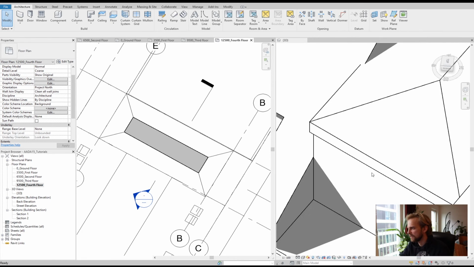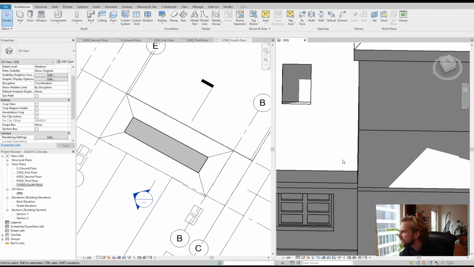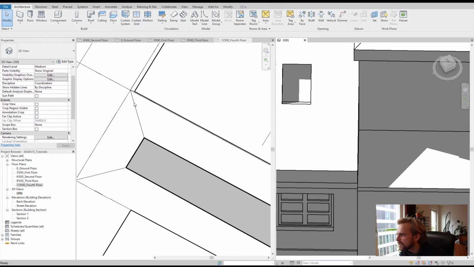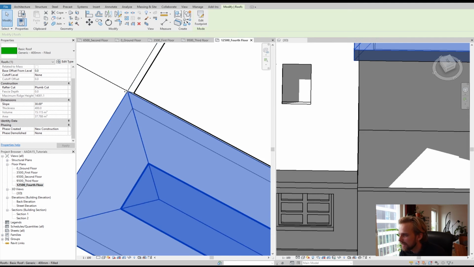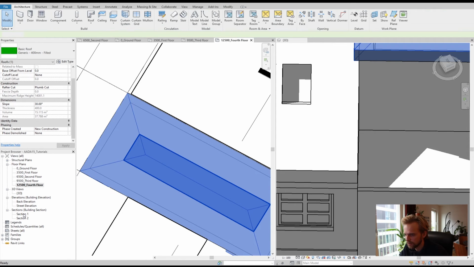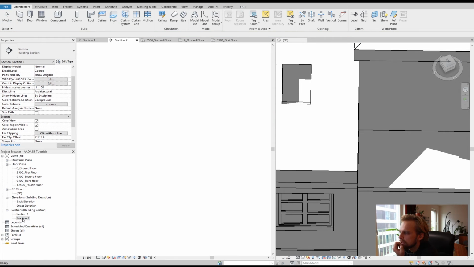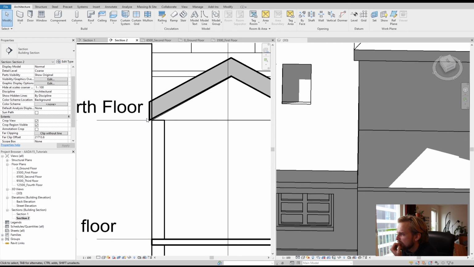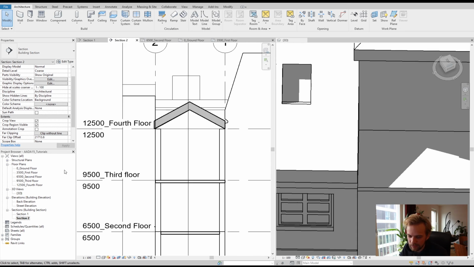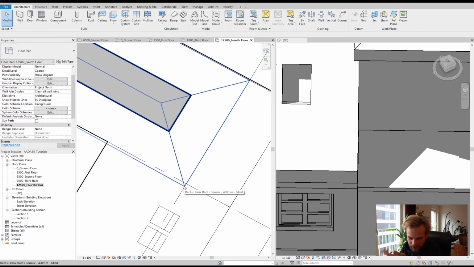A little bit better. Why is it sticking out here? It is sticking out. Did I mess up? I think I anchored it to the wrong... No, I didn't. Wait. So it's not sticking out here. What about section 2? And it is indeed sticking out here, but it's sticking out here because I messed up the other side. Of course, that's because I misclicked on the other side while I was right here. So this is the part that's sticking out.